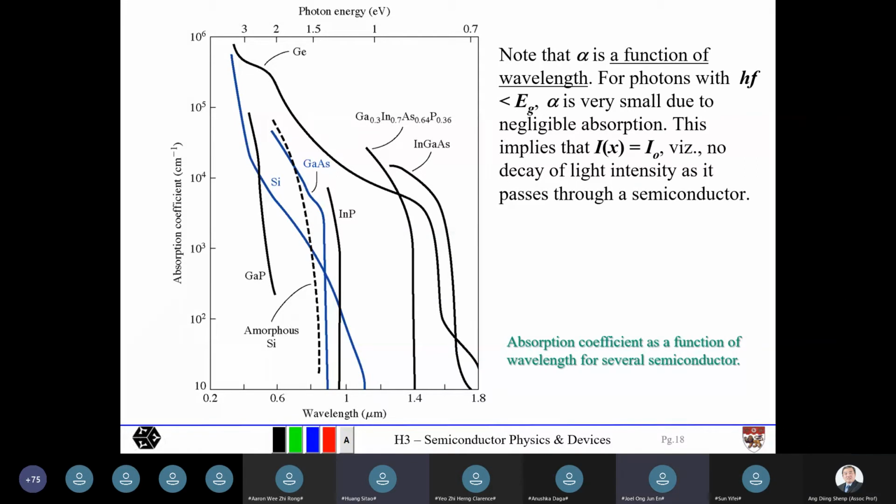Hi, Prof. Can I ask a question? Sure. This also pertains to one of the earlier chapters. When the semiconductor is doped, it introduces acceptor and donor levels. So let's say you shine light which is below the energy band gap. Will it still be absorbed because of the introduction of the donor and acceptor levels?